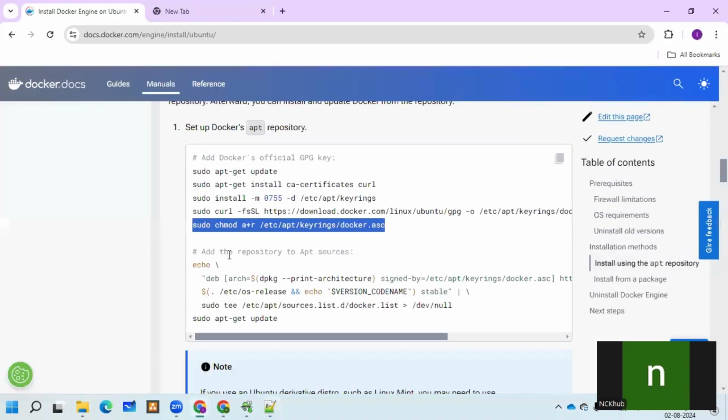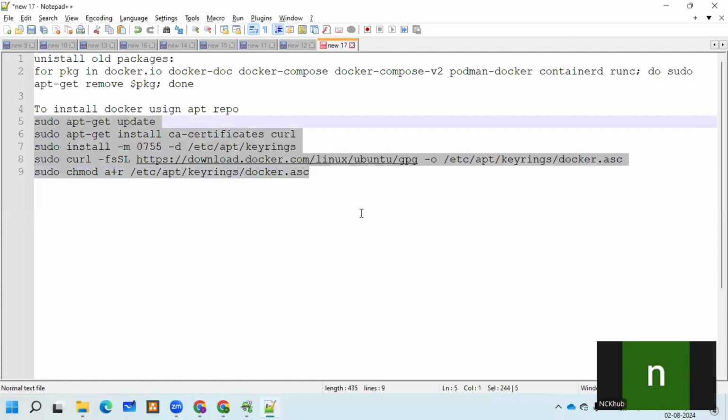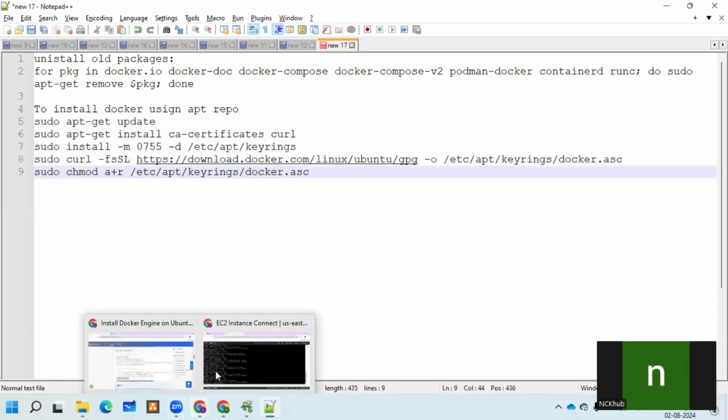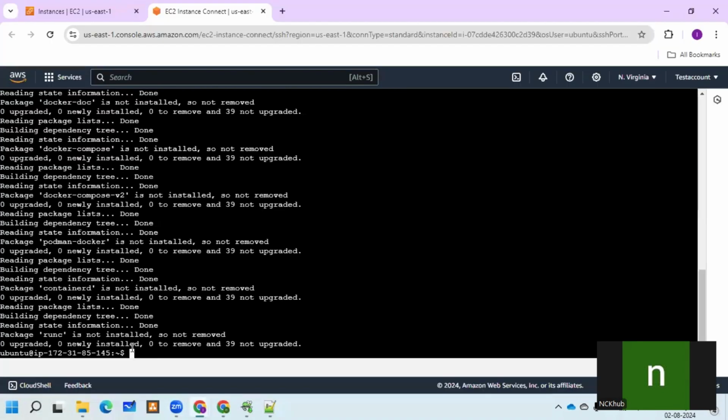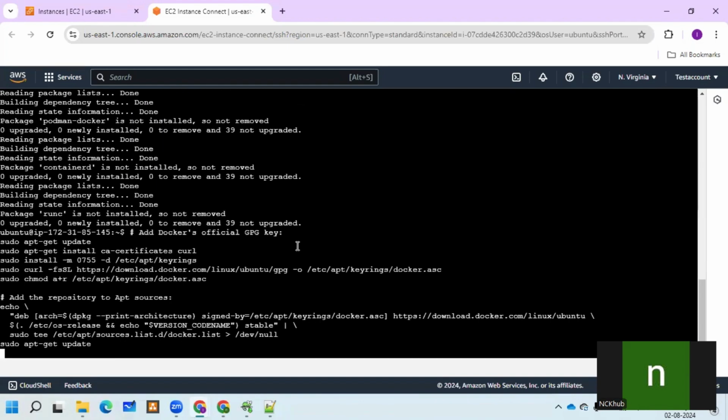Next, we will be adding the repository and doing sudo apt update again. So these are the details of what we are going to run from the apt resources. I will copy this one, or you can take a copy with Ctrl+C, and next run it inside your Ubuntu or Linux server. Just paste it and execute it.